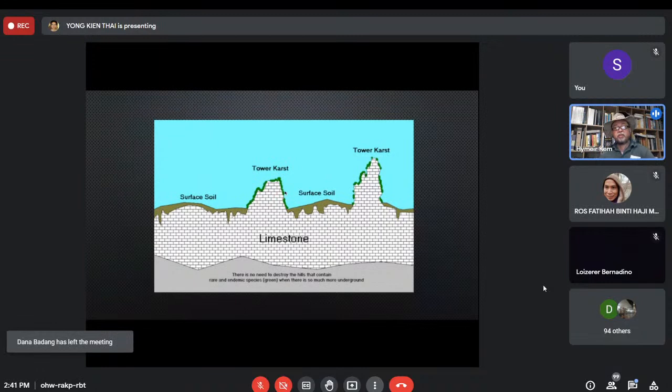So what we should be doing is encouraging, maybe forcing, decision makers to accept the fact that we should start going underground. Mining companies should also start going underground and do mining underground instead of mining the resource that is above ground. Yes, it is easy, but sometimes we have to do it the hard way. Next one, please.